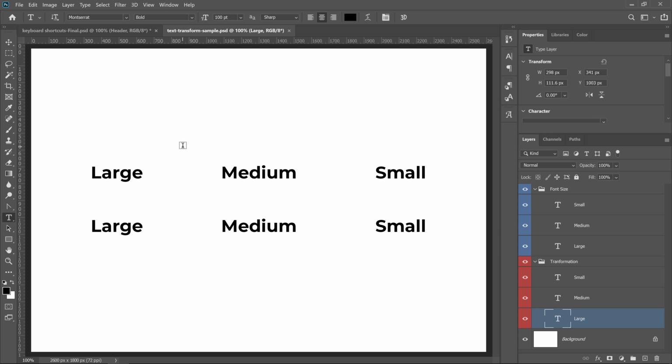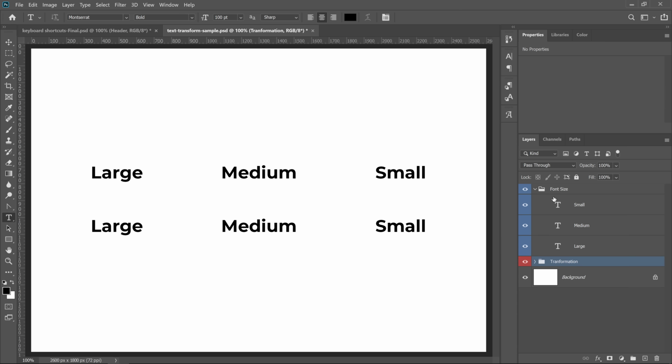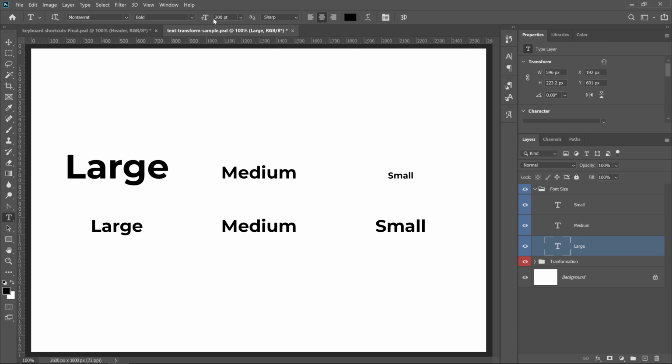In this case, when I first opened it, since I haven't saved the file. And now I'm going to show you the problem that happens when you scale by transforming a layer rather than scaling by true font point size. So with the layers in this blue group, I'm just going to change the font size by going into the font size points here. And this small one, I'm going to change it to 50 points, so half of 100. There it is. I'll leave the medium at 100 and I'll change the large to 200, so double the points.